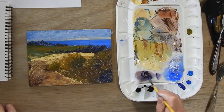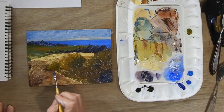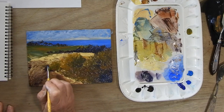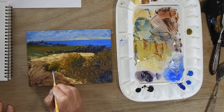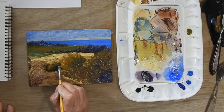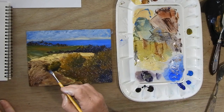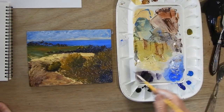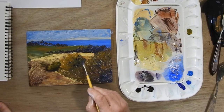So I'm mixing up a bit of the purple, back in with the ultramarine, tiny touch of this red colour, and then just making a few deep shadows around that tree, which will help to show up the sunlit bits when I get them all in, and underneath it, and then back up into it this way. So just adding in some real shadows into those shrub bits down there. And some of that purpley colour can go up in here as well to add a few more bits of shadow into these ones.